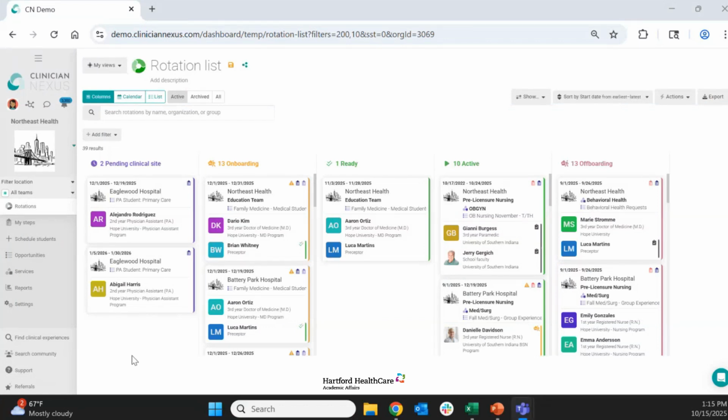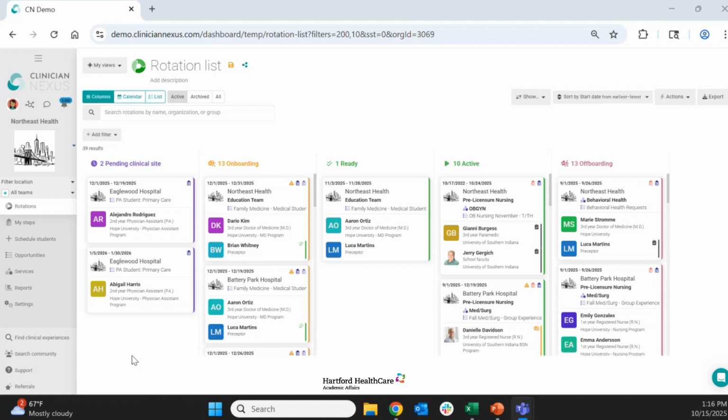So when I log into Clinician Nexus, this is the page that I will land on. It is called our rotations page. This is going to be all of the experiences that have been requested and maybe accepted, ready to go, active, or offboarding.